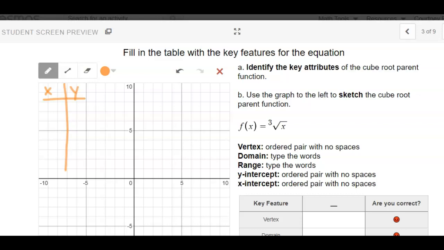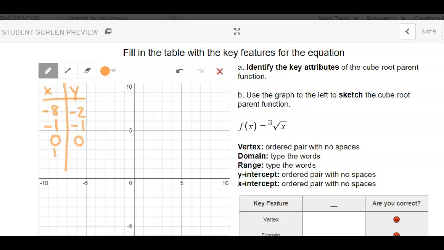So if I pick like -2, which is the first x value that I picked in my last problem, I can't cube root -2 without getting some kind of ugly decimal. And so what I want to do when I pick my x values is I want to pick values that I can cube root. So maybe I pick -8 because the cube root of -8 is -2. And maybe I pick -1 because the cube root of -1 is -1. And maybe I pick 0 because the cube root of 0 is 0.